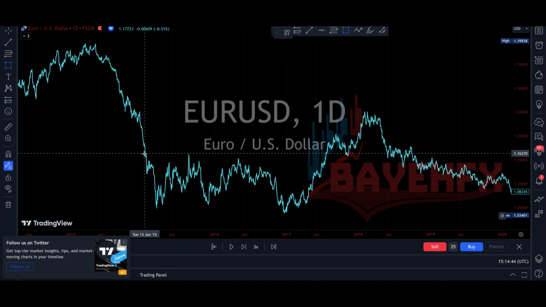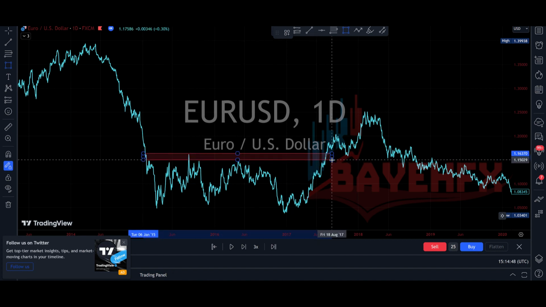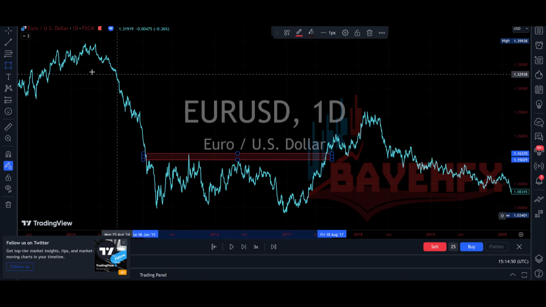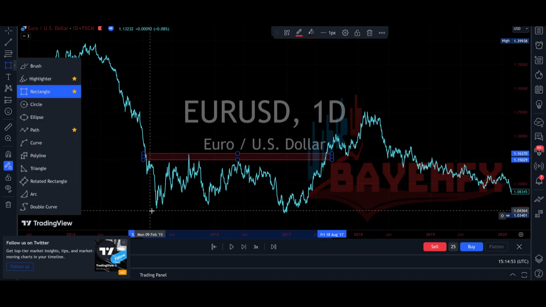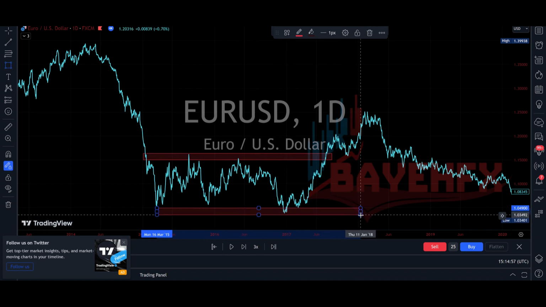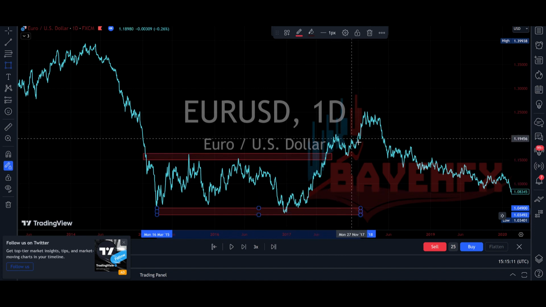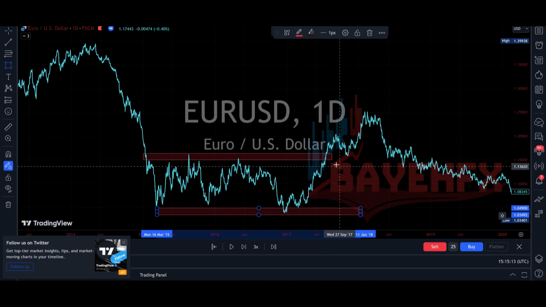Let's say we mark out this particular zone here. This is a ranging market here. It came here, failed to break above, came down and came again, touched this particular zone and came here, still got support and went up, right? Just ranging within this market before we got the breakout of the ranging market, and then we continued down in the downtrend.